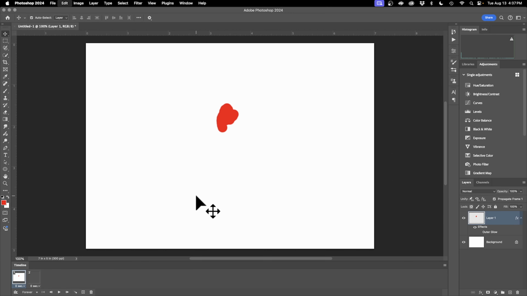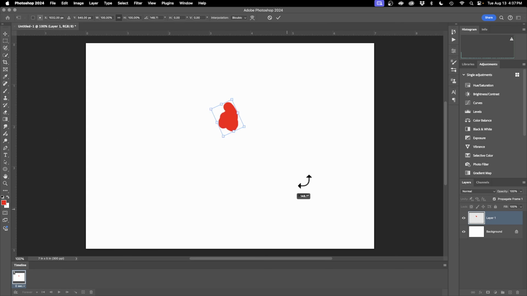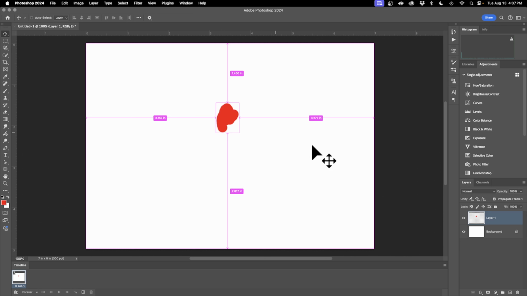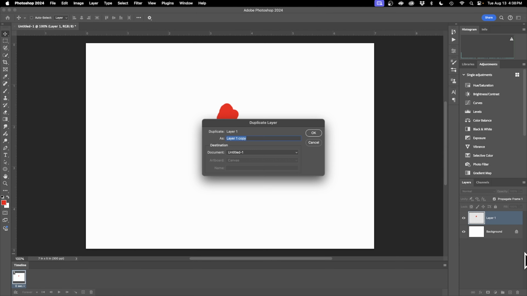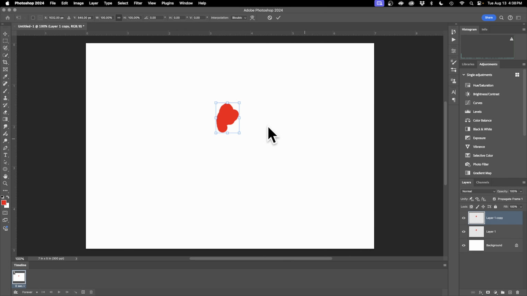Now, stuff that you're going to want to be able to tween that you could in a real animation program but can't in Photoshop is anything that's going to be done with free transform. So let's say I wanted to do like a zoom. If I wanted to do a zoom, I will unfortunately have to make a layer for each frame, and that kind of sucks. So if I wanted to do a zoom effect, I would duplicate this layer, and yep, that's fine. And I would go into free transform, and this would be like 120.